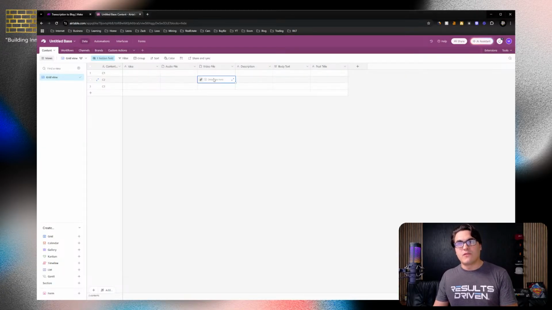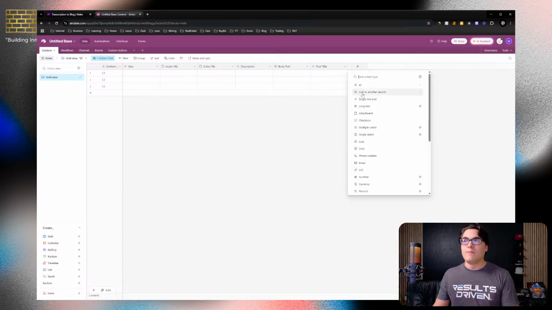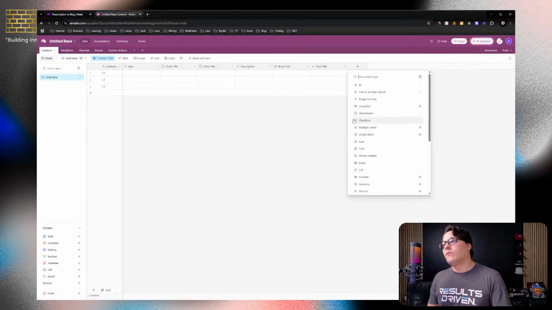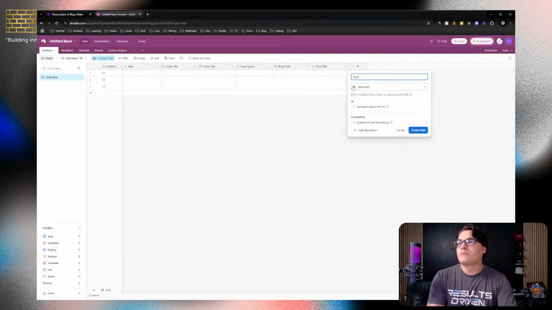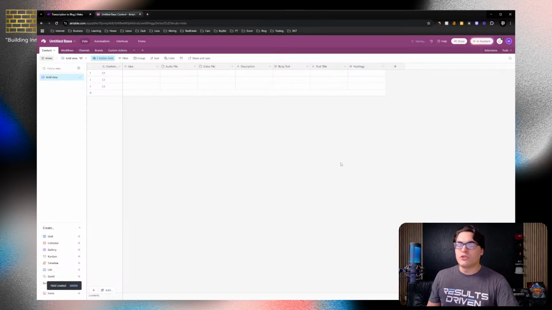For example, these fields, right? The description, the body text, the post title, the hashtags, whatever, right? And let's just say we add another one for hashtags. And again, will every piece of content use hashtags? Probably not, right? But this is the idea of what you're trying to achieve right now.